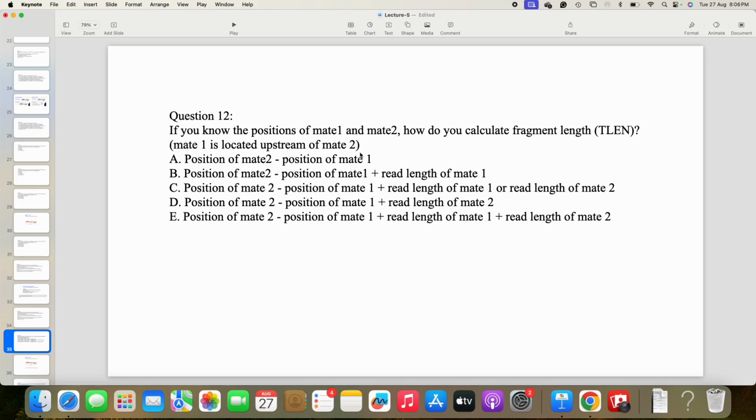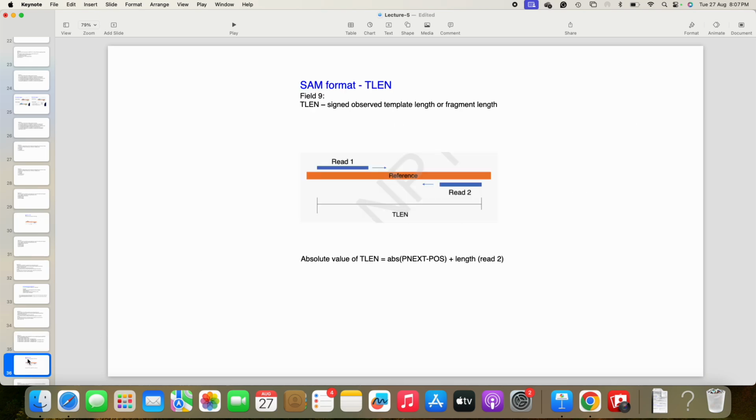Apart from B and D, is there any other option that might be correct? So we will look into it.